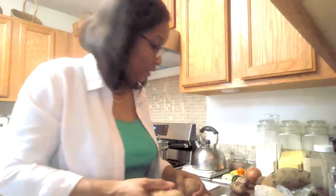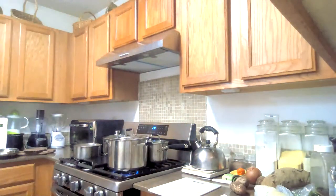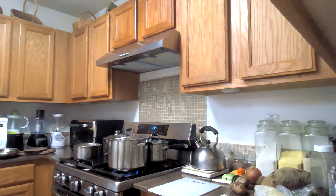And these were washed already. They're clean, so we'll just go ahead and, I mean, I guess we can wash them again. It doesn't hurt, because I've been touching the yam and everything.